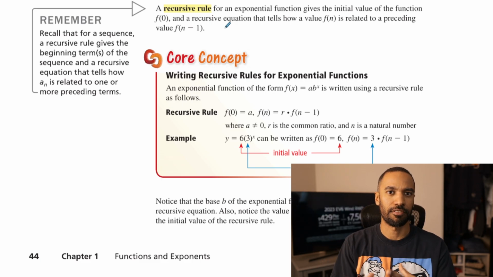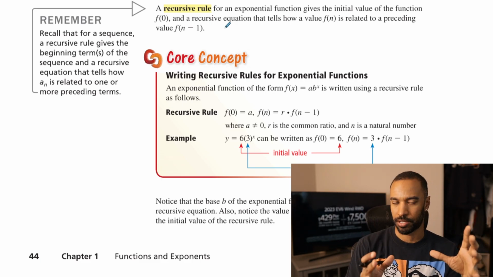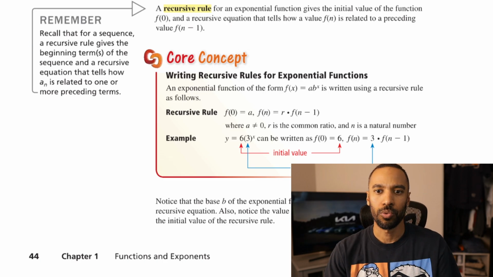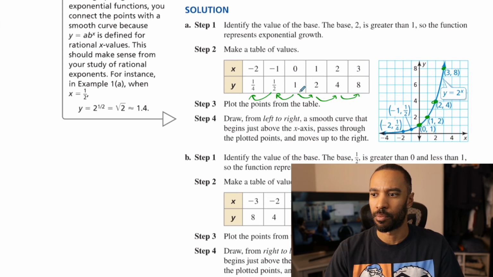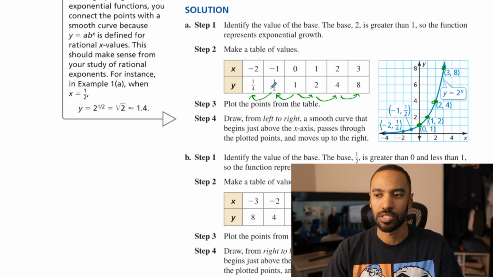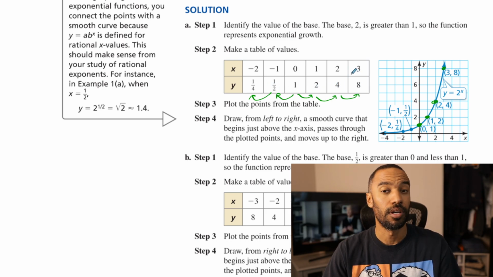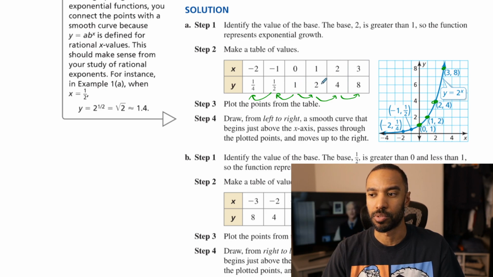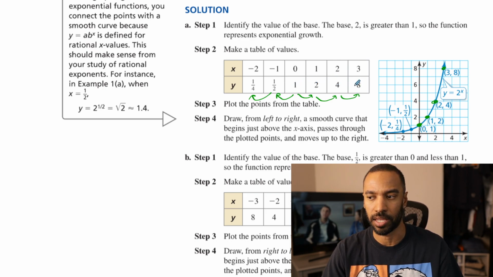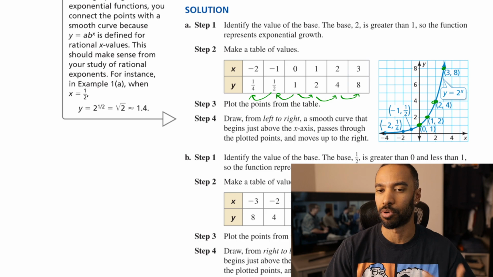Recursion is the act of getting something from the thing before it. So when you look at that previous table that we had right here, if I asked you what's the growth pattern of y, people would say times 2. They say times 2, times 2, times 2. That's what's known as recursion. 1 times 2 is 2, 2 times 2 is 4, 4 times 2 is 8. You get the next term based off the previous term.